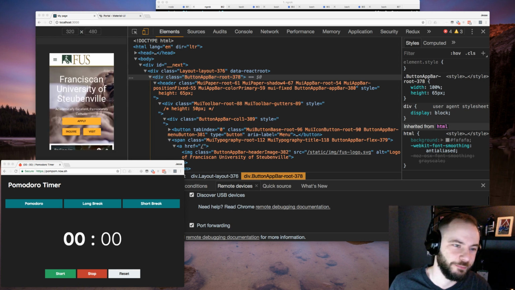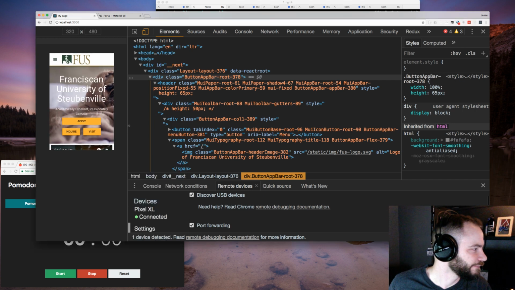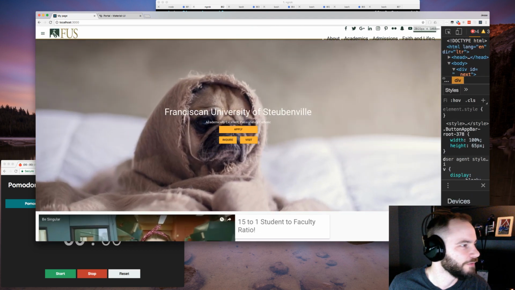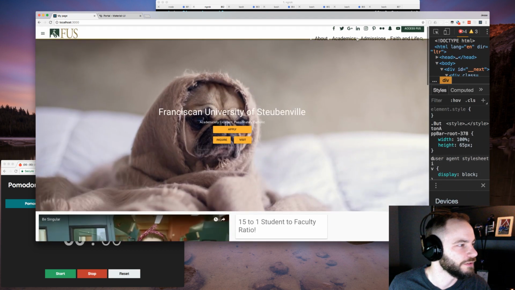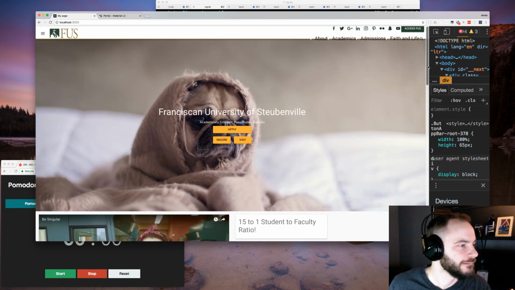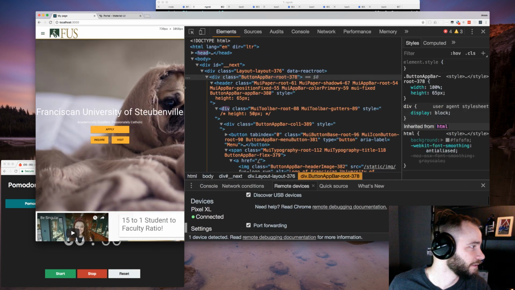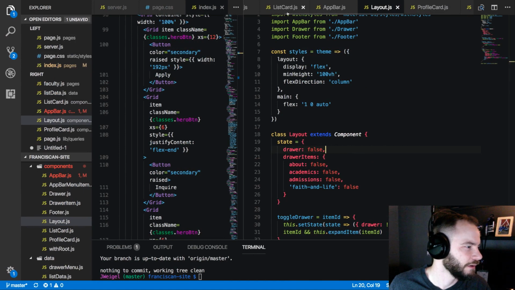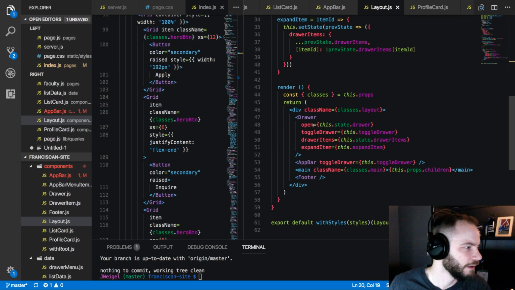I'm getting some opinions against the fixed Navbar here. I want to see how this looks. Oh, okay. So the fixed Navbar also messed up some stuff for us here. So that was unexpected.